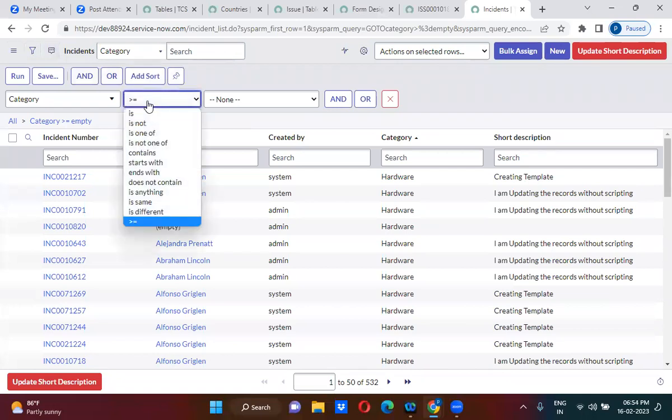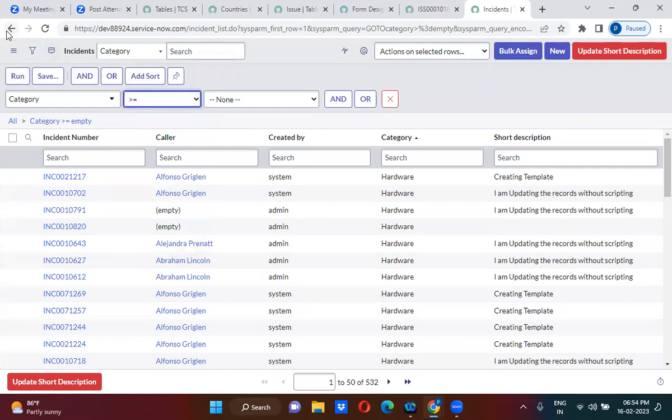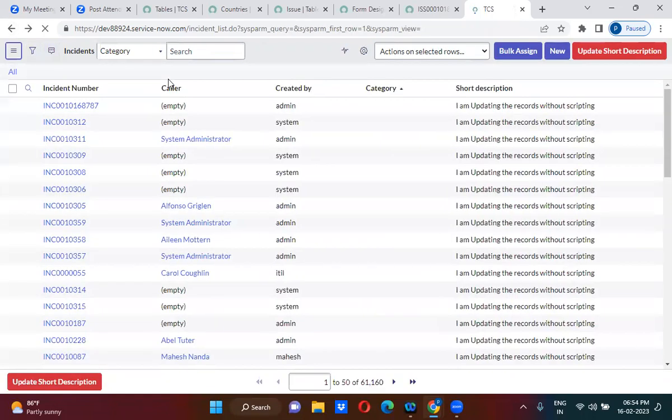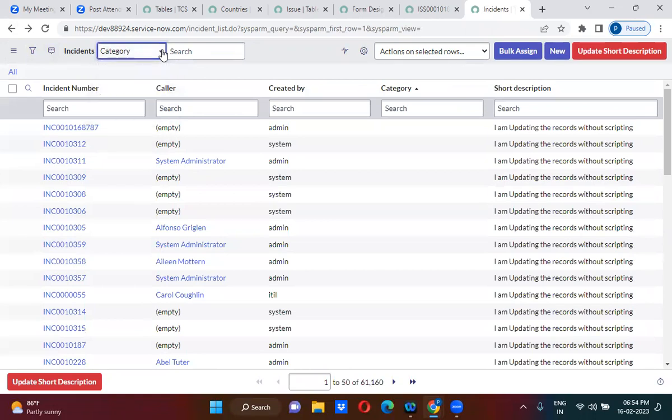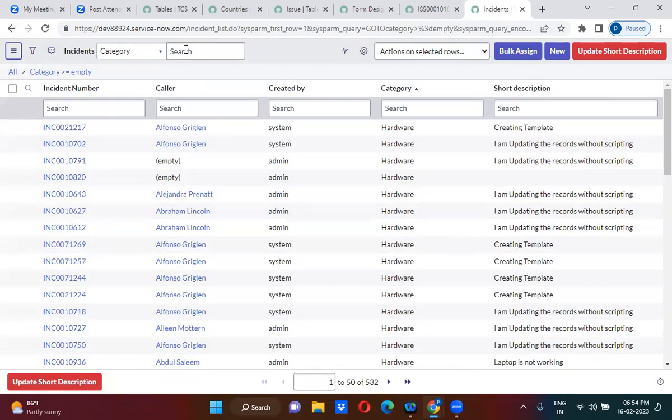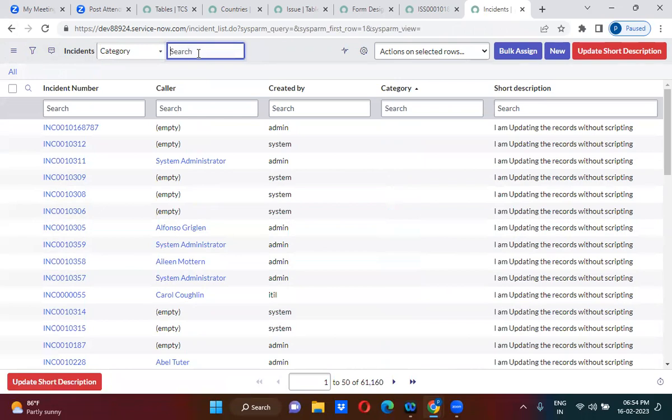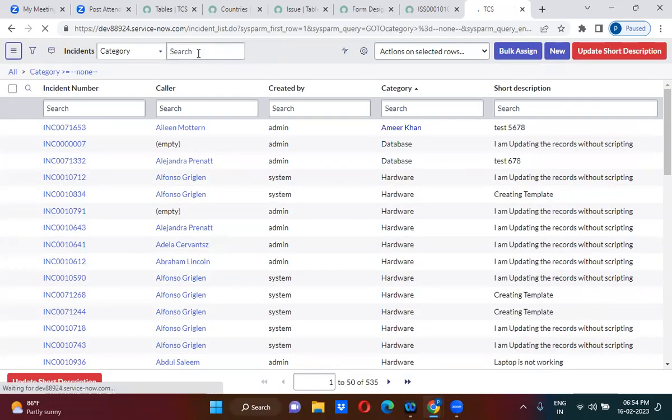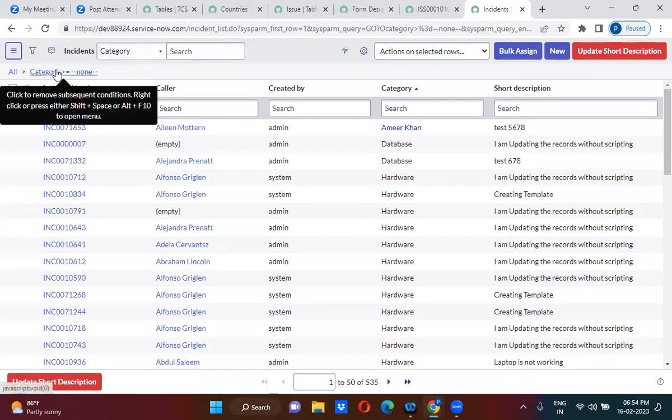You should not take greater than or equal to, right? It is taking some none here.